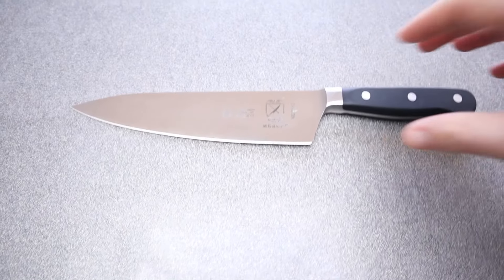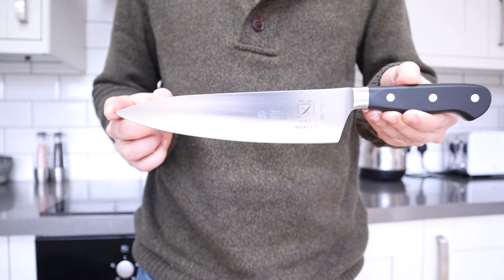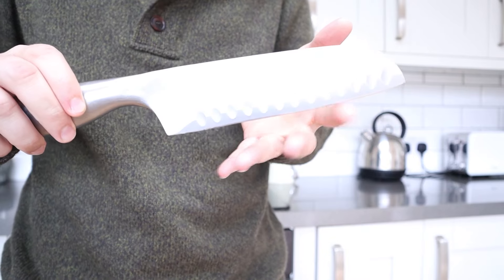This was the knife I'd chosen to surrender to the Von Chef knife sharpener — a knife I like very much, which made me a little nervous. Then I had an idea: why not also test a knife I don't like very much? If the Von Chef is truly a great product, maybe it can make a good knife out of anything. So I had my two victims: the Mercer Renaissance, costing around $50, and a nondescript Santoku knife I bought for about $8 roughly 12 years ago.